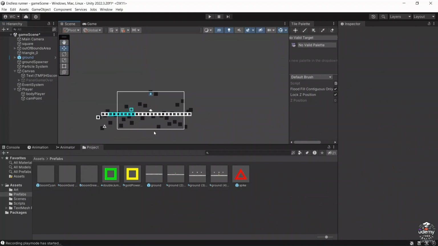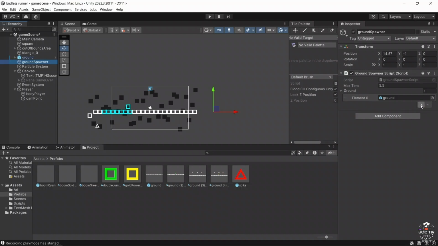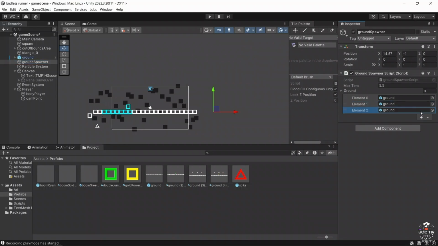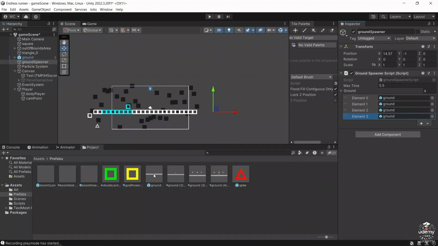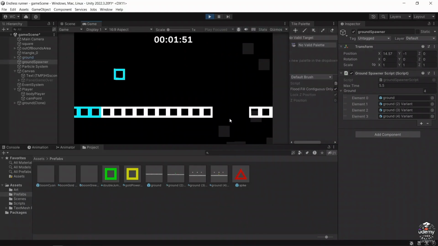Awesome. Let's go ahead now and put these inside of the ground spawner. So over here, we'll open that up. Make sure we have 4 of them. 1, 2, 3, 4. Drag and drop each one into each one. And remember, since the script already calculates a random one, we won't need to edit anything. We just need to drag and drop them in. All right, perfect. Let's go ahead now and hit play and make sure there's some random ones spawning. We'll just have to play it for a second or two to make sure that most of them spawn, or all of them, whatever we want to see.